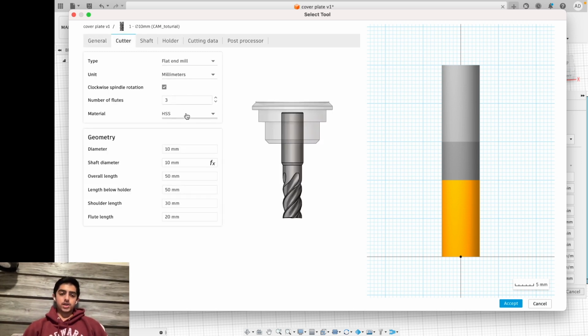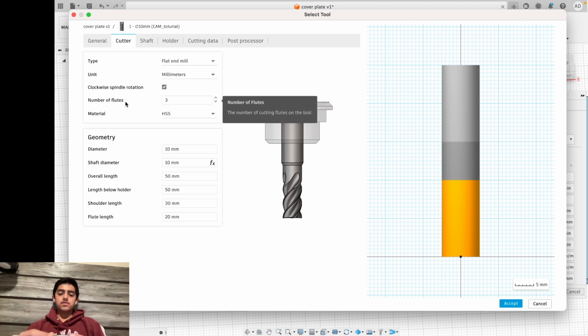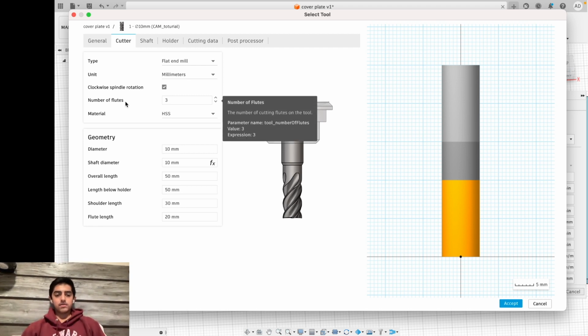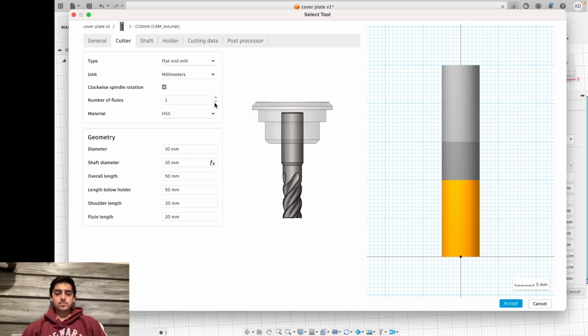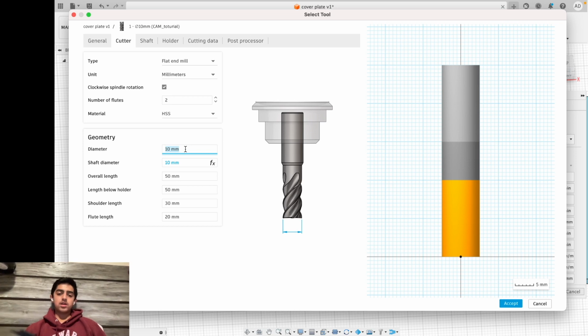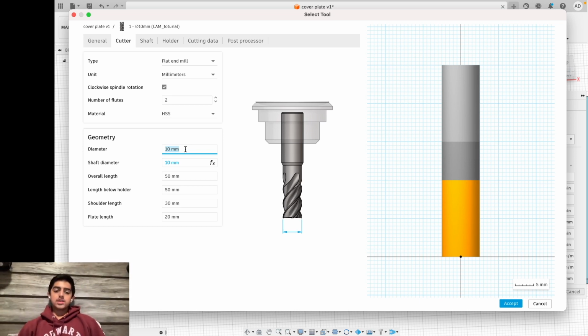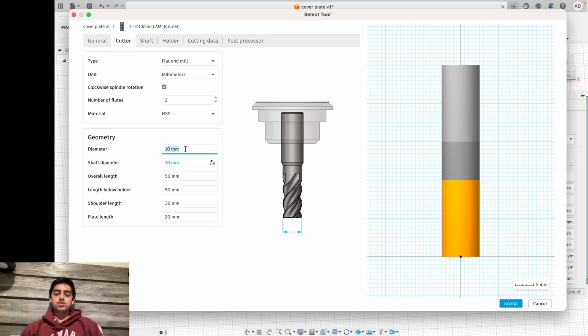and now I'm going to go to the cutter section. Here, I want to select the number of flutes it has. So you're just going to count the number of flutes on your bit, and in my case, I have 2 flutes. After that, you want to select the diameter of your bit. The nice thing about Onshape is that it shows you what exactly to measure on this diagram right here. So you're just going to want to measure your bit, and mine is 1/4 of an inch.